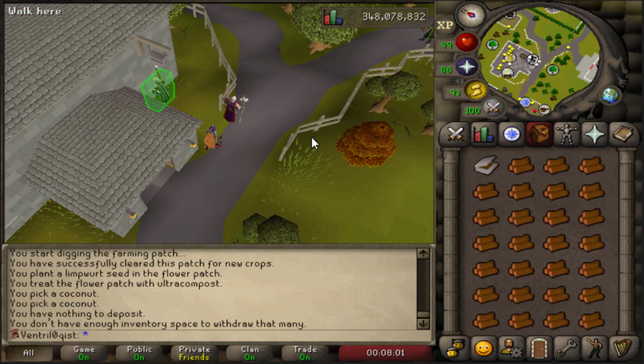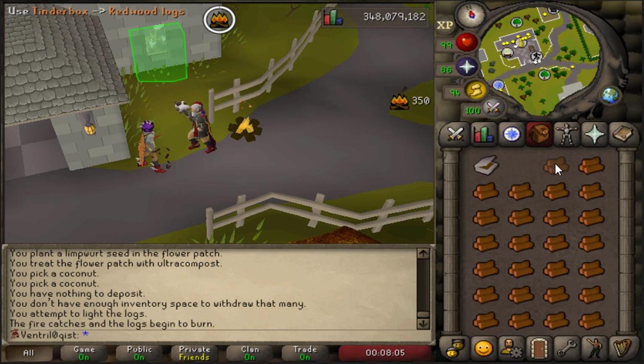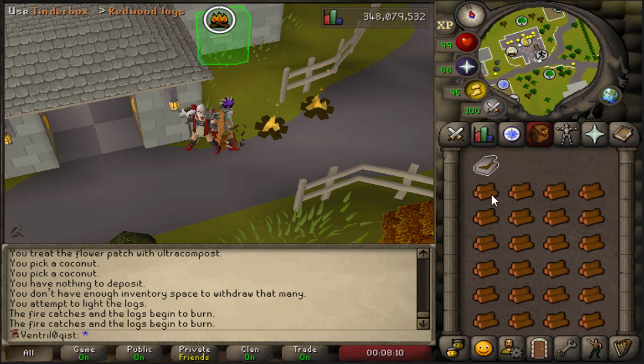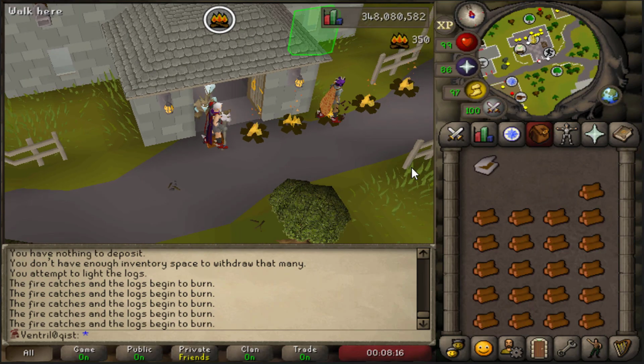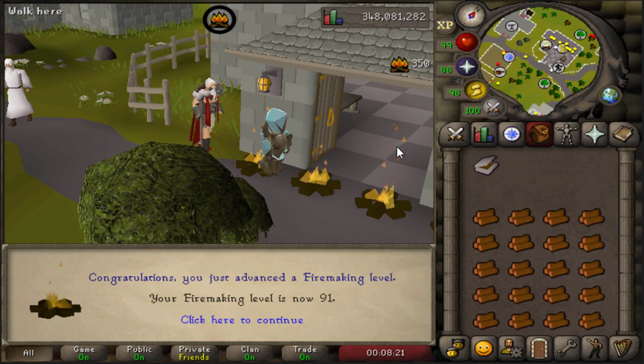With agility completed, the next goal will be relatively straightforward, and it will be just to burn a few of these redwood logs and get me the rest of the way to 91 firemaking. In the time when I was away, my contempt for Wintertodt only grew, so this is a nice refreshing change. Just going old school and burning some of these south of Camelot Bank. So there we go. 91 firemaking.